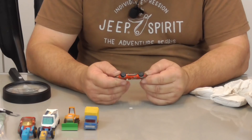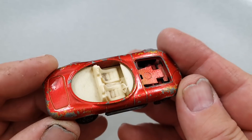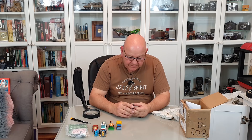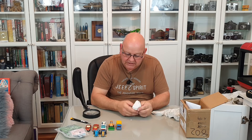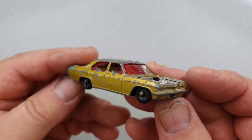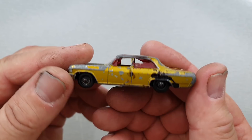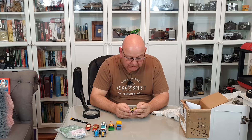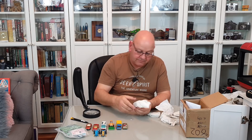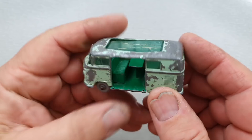Here we have a Matchbox red Drag-u-ar — get it? It's a drag race and it's a Jaguar — 'Drag-u-ar' — quite clever. Look at that oval cockpit. The motor's missing, so it won't be going as fast as that Porsche. This one's particularly nice — nothing wrong with it, a bit quirky. And wow — this belonged to JR Ewing from Dallas! The kid painted his name all over it. It's the Opel Diplomat — bonnet's missing, always a problem — but nice detail in the engine compartment.